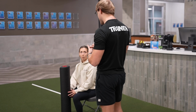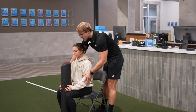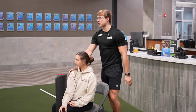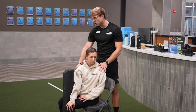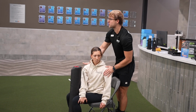So for spine rotation, the setup that I've actually been using and enjoying is doing it like this. What she's going to do is bring one arm across in an effort to keep the spine rotated. She doesn't need the foam roller there. The foam roller is just a block, another tool. She's going to be in full-blown rotation, and she's going to pivot her arm here in an effort to keep herself in rotation.